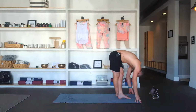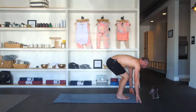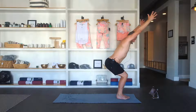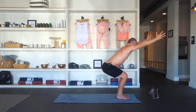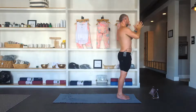Slide your hands down and bring your right foot back inside. Bend your legs, sit down, hips back, reach your arms up. Feel your Utkatasana, powerful pose, a little bit more open than it usually is. Sit back. Yes, sit down, draw your wrist out. And stand up, bring your hands to your heart center.